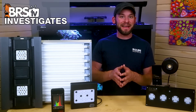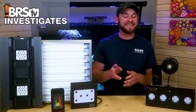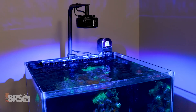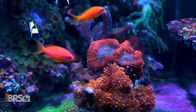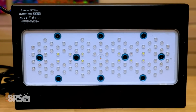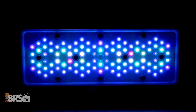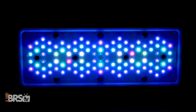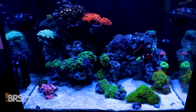I'll tell you right now that if we use LEDs intelligently with a goal in mind, the answer to both of those questions is a resounding yes. Not only can we match the coral growth and metabolic performance of the T5 spectrum, but there are three distinct reasons why today's LED technology can actually beat the spectrum mix of T5 bulbs alone. The real question is how do we do that, and today we show you the answer.